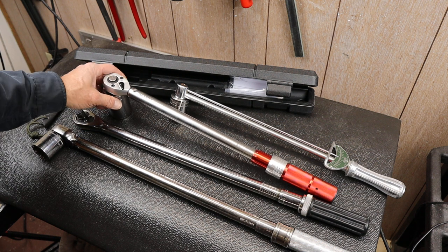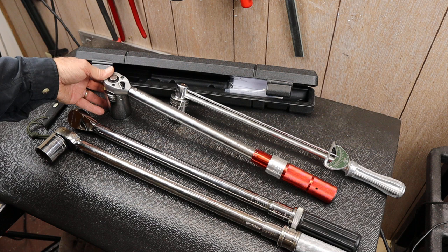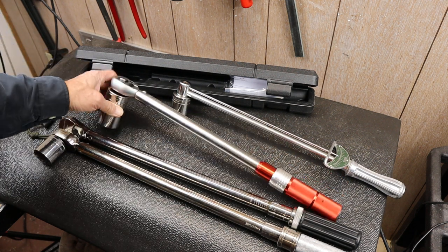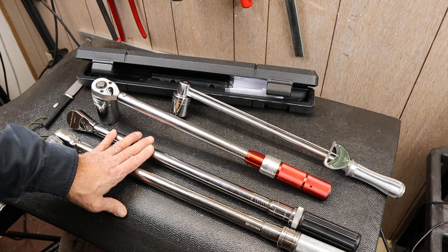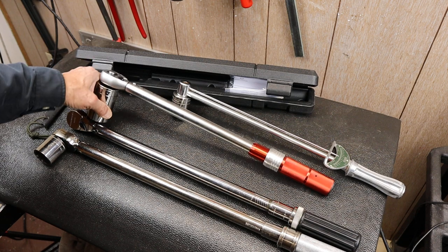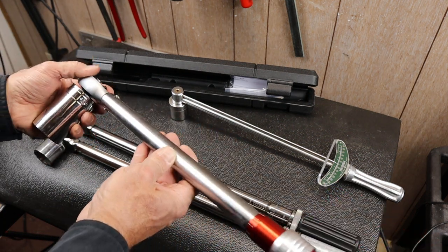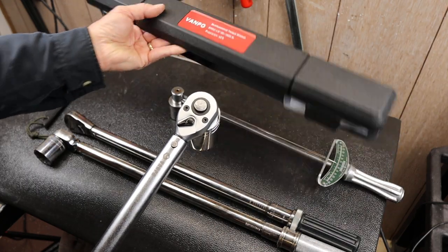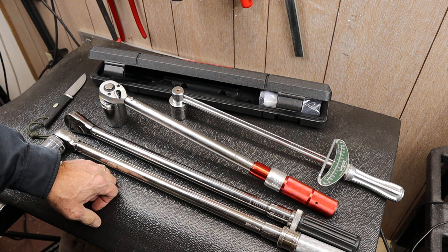I also find I loan out my torque wrench quite often — that's why I have the Gear Wrench, even though I've also got a similar Snap-on. If this VanPo is good enough, it will become a loaner for when people are swapping out their snow tires, which a lot of people are doing right now, or rotating their own tires — which I highly recommend. You don't have to go into places and wait in line. Learn the proper way to do it, get yourself a good jack and some jack stands. You can do the whole thing in an hour if you know what you're doing. So there it is — unboxing of the VanPo sub-$50 torque wrench, 25 to 165 foot-pounds. They make a whole series of them, and the company isn't a one-off, which is also important to me.